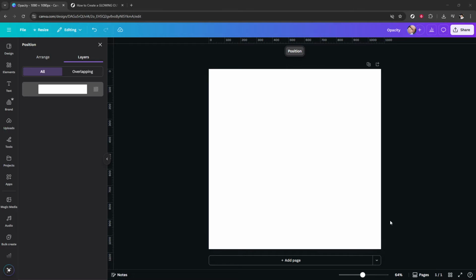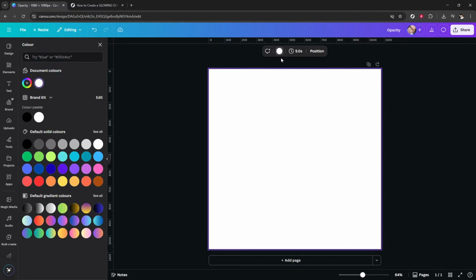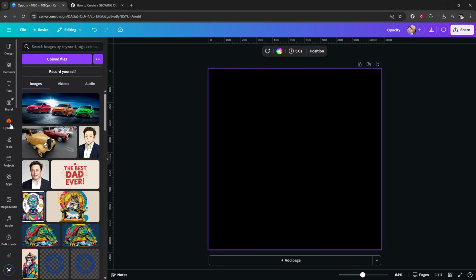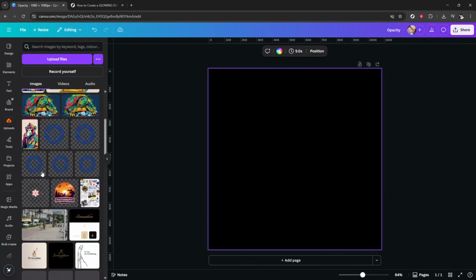Now that we have our blank canvas ready, let's switch up the background by choosing a darker color. Darker backgrounds can provide a nice contrast for certain images and effects, making your design elements pop and catch the viewer's eye. Next, direct your attention to the left side menu where you'll find the Upload tab. Click on it and upload a photo that you want to work with. By selecting and uploading your photo, you'll have the flexibility to personalize your project exactly as you envision it.